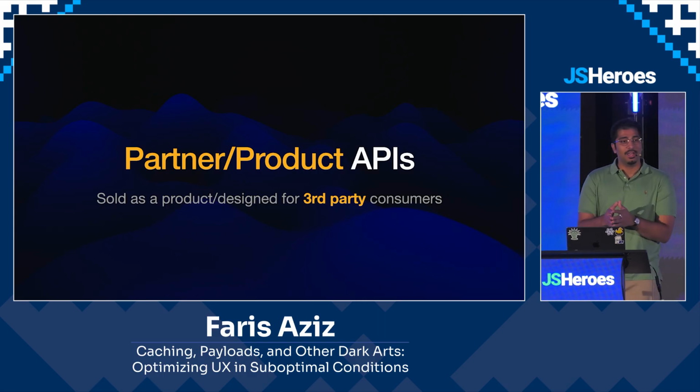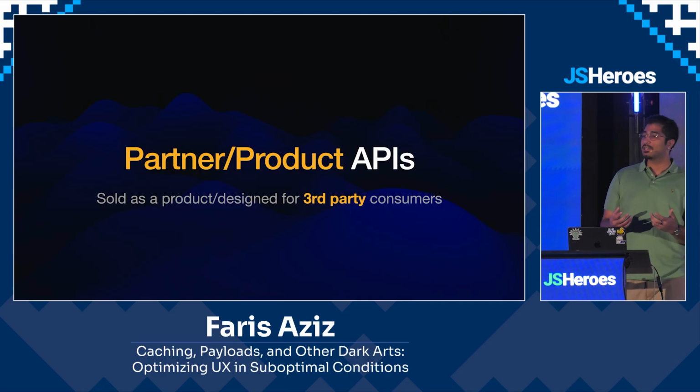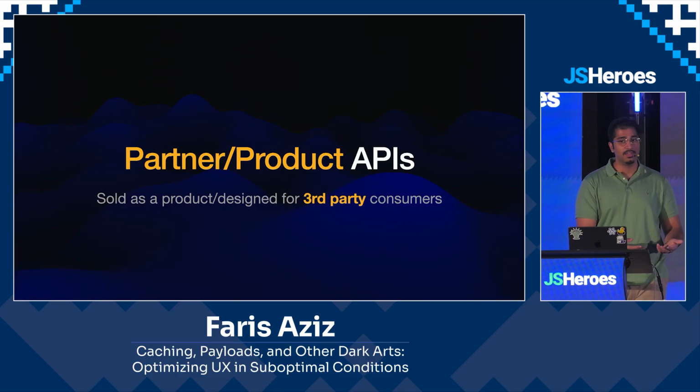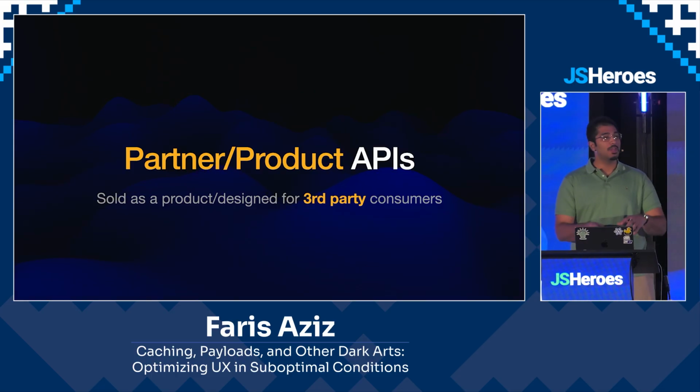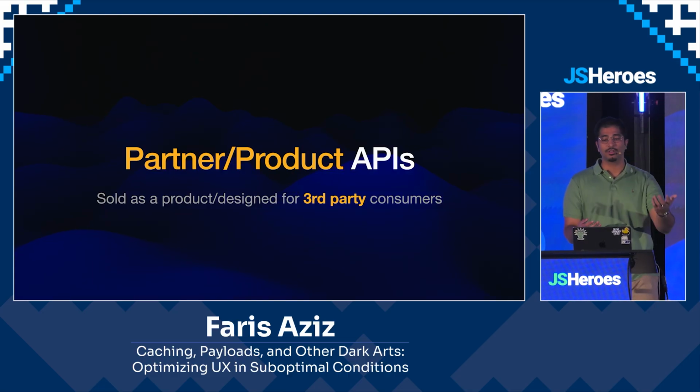And so these are APIs that your company may be building that are also sold to third-party consumers as a product. Very typical example of this could be Stripe, right? Stripe has a set of APIs they make available to everyone to be able to transact with and process payments, but they also have an internal dashboard. And so they're internal consumers of their own APIs and produce them for external usage.